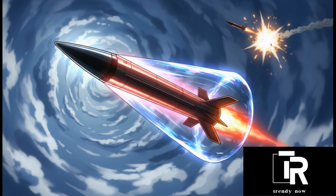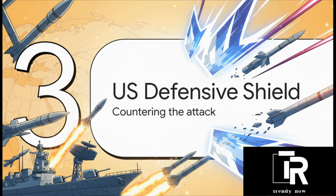It travels at over 5 times the speed of sound, but its real threat, the thing that keeps people up at night, is that steerable warhead. It makes it incredibly difficult to defend against, and it is genuinely debatable whether America's current defensive systems could actually stop it. This is a complete game changer. So, with a threat like that out there, how is the U.S. positioned to defend its forces and its allies? Let's take a look at America's defensive shield, which is designed to counter not just Iran's massive stockpile of ballistic missiles, but now hypersonics too.